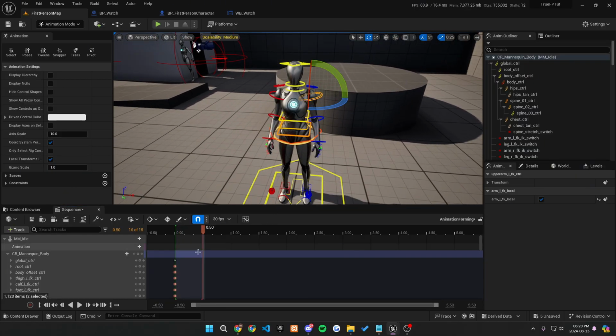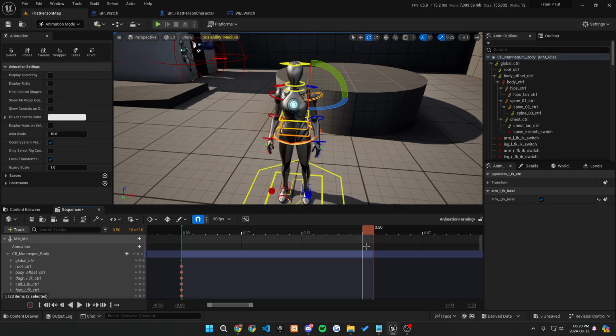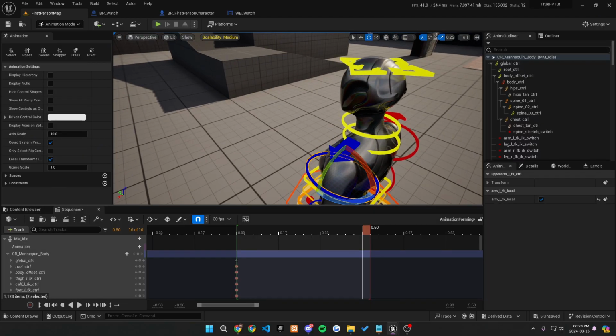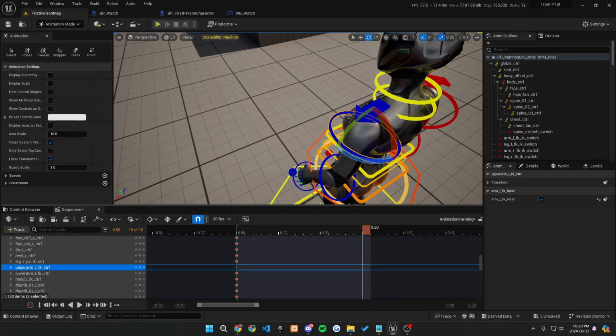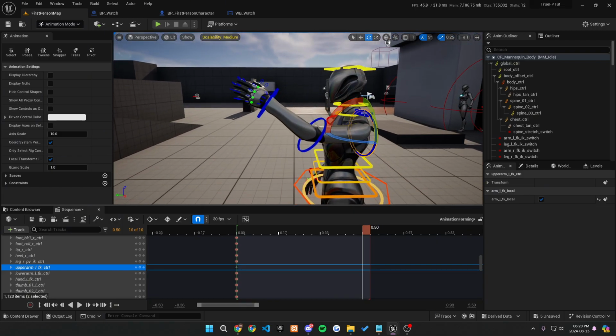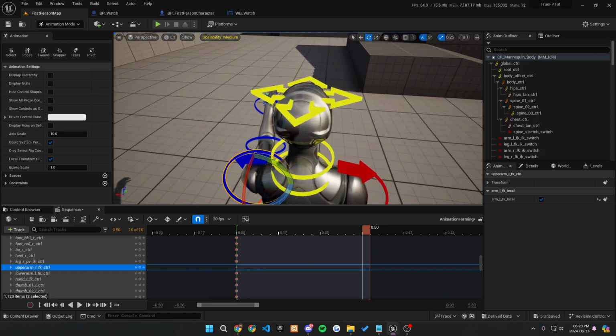So let's make sure that we make this a little bit bigger by holding control and scrolling in with our scroll wheel, and let's start adjusting some of these values. So what I like to do is I like to go to, let's make sure this is also the full thing, I like to go to our things that we want to move. So for example, I know that I want to move the left shoulder so that it is upward, just like so. Move it upward just like that, and now we have a situation where we want to move our arm more towards the center of the head.